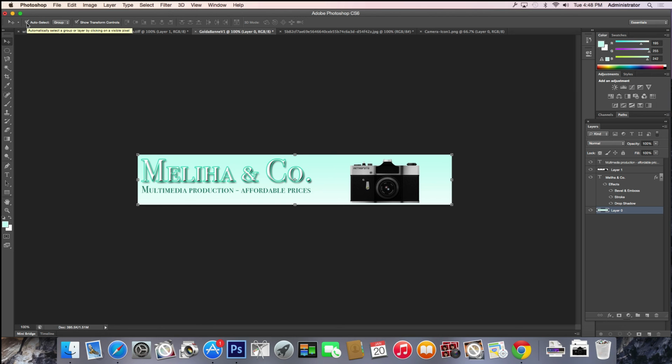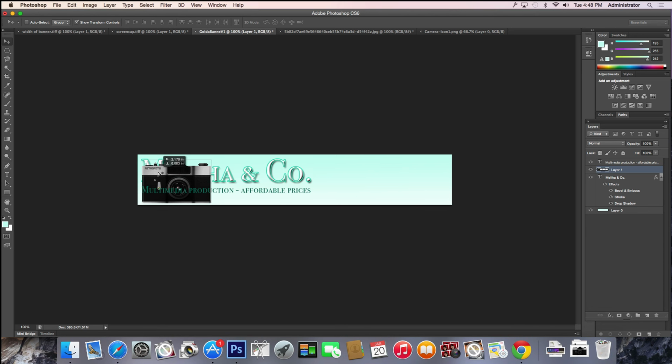When it's not useful is when you've got things over the top of another thing and you need to move it. So if you turn auto select off, the only thing that moves is what is selected here in the layers palette. So if I select the camera layer and I want to move the camera layer, look, I can grab over here. It doesn't matter where I grab, as long as I grab inside the frame, it'll move that element because I'm selecting the entire layer and it's not on auto select. You with me on this one? Get it? Okay.